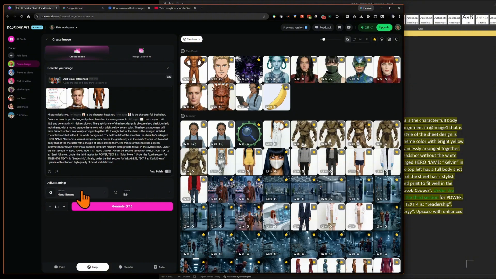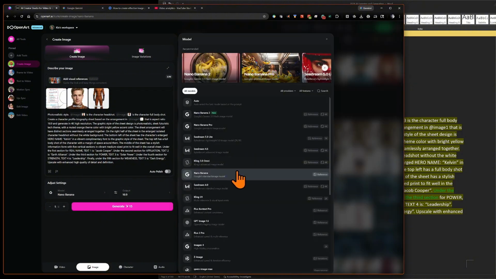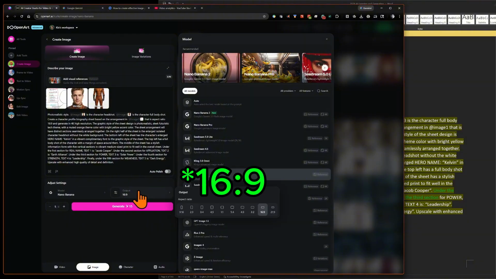So right now I have the model loaded onto just a regular Nano Banana, just Nano Banana 1. What I was going to do is Nano Banana, then Nano Banana Pro with the same exact prompt, and then Nano Banana 2. And just compare to see how they all translate this. I'm gonna have it at 9:16 output.